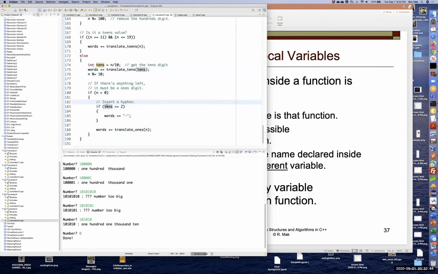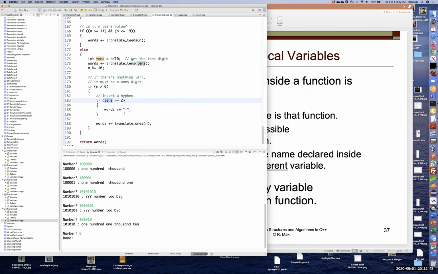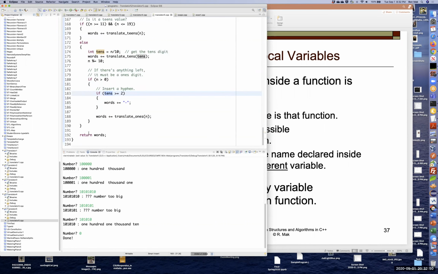So here we can use tens because we're still inside this block, but once we're outside this block, we are not able to use tens. If you tried, the compiler will say that the tens that you have out here is undeclared, because it is only available inside here.